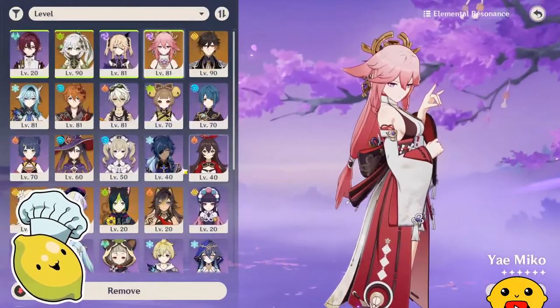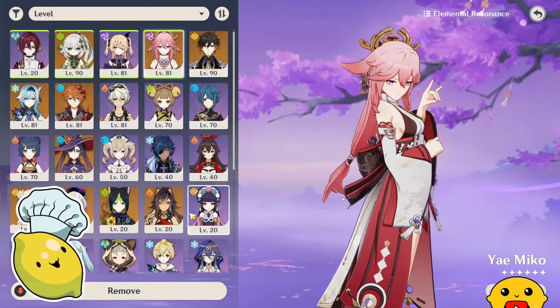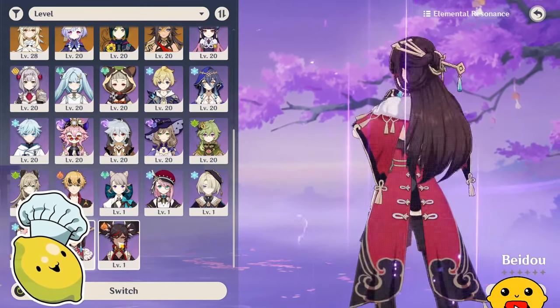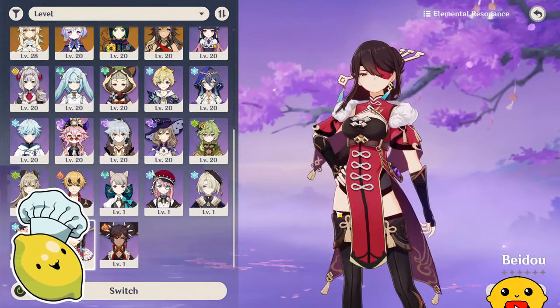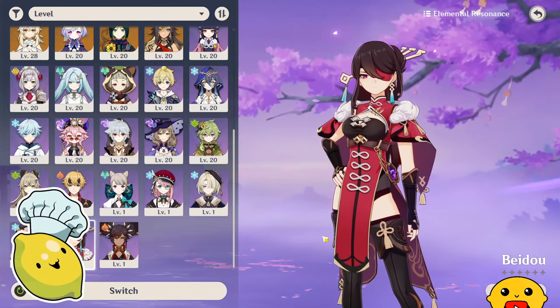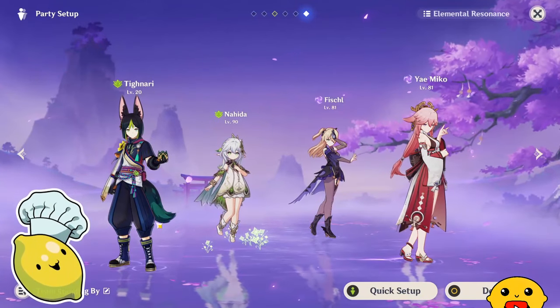You could also, when I mentioned Beidou, this is a team where you could use Beidou because Beidou is really strong in AoE. If you wanted to, you can replace Yae with Beidou because Beidou is very, very good, and Beidou gives you damage reduction and gives you a shield, right? So with cons, I don't know what cons she is at. I didn't check, but I would use Tighnari because Tighnari is very, very good.